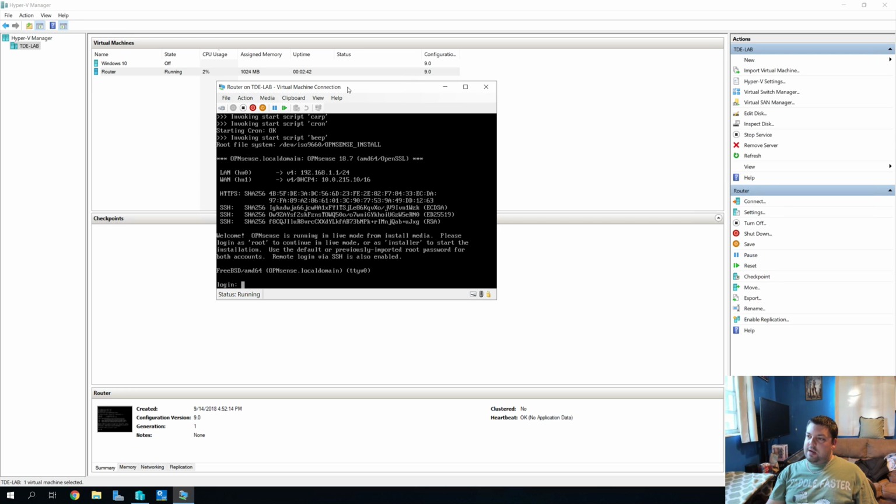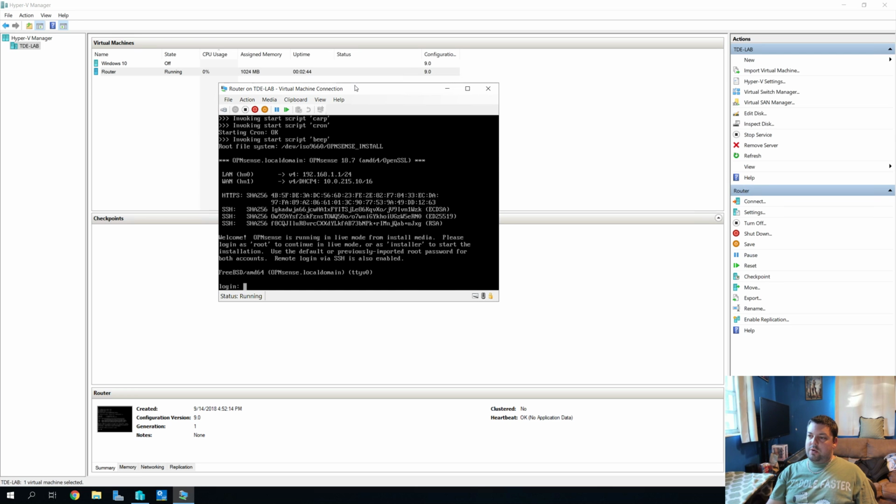So if you wanted to install it, you would log in using installer, but I want to show you really quick what you would have to do if it did not see the IP addresses right here, right? If it somehow confused them, one of these would probably be blank because it's confused about it. So we're going to log in as root. Root is the default username and OpenSense is the default password for OpenSense.